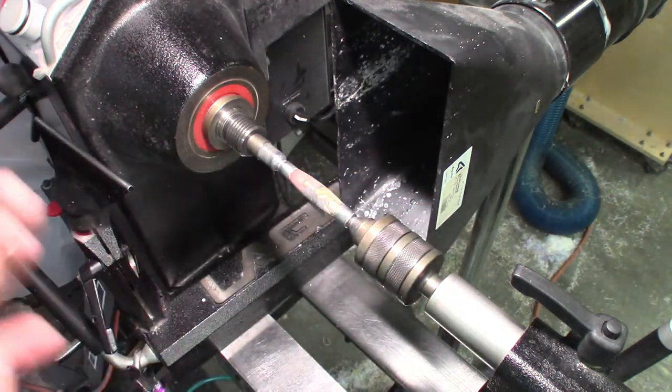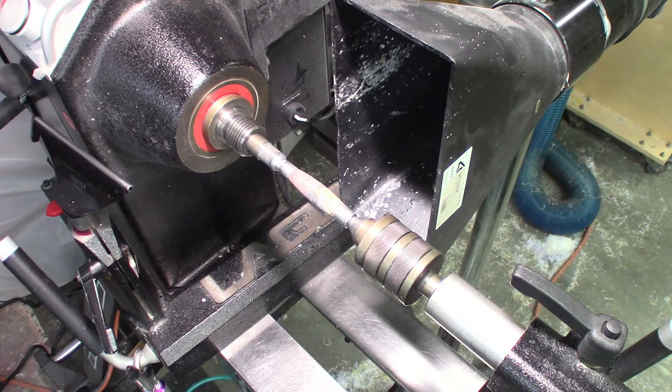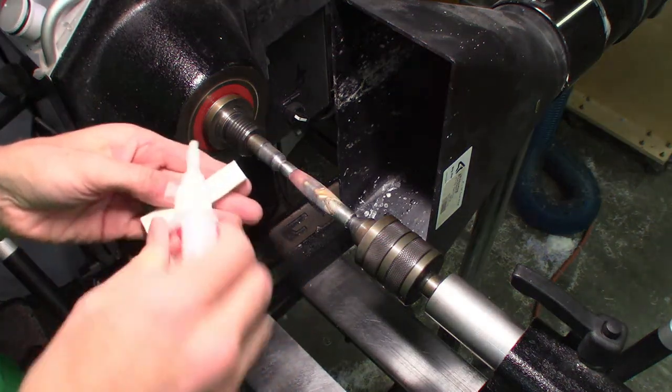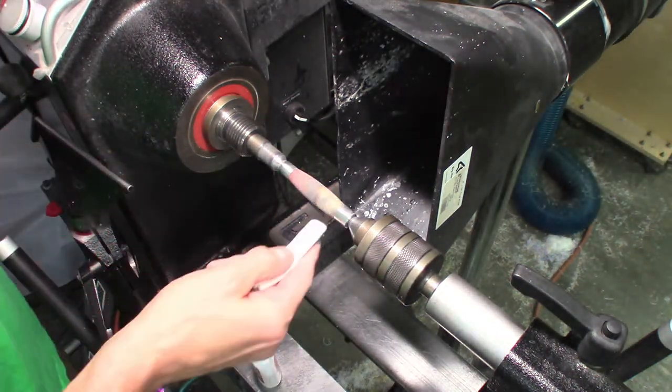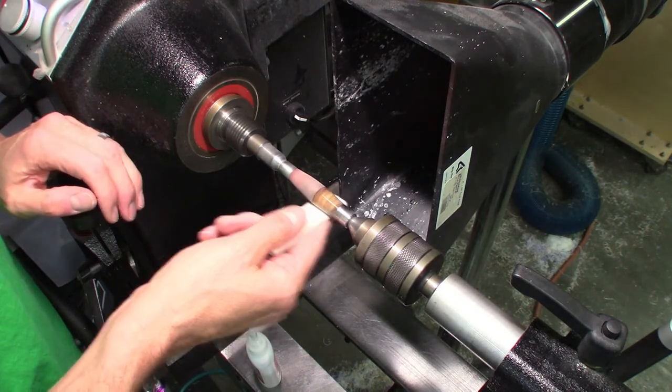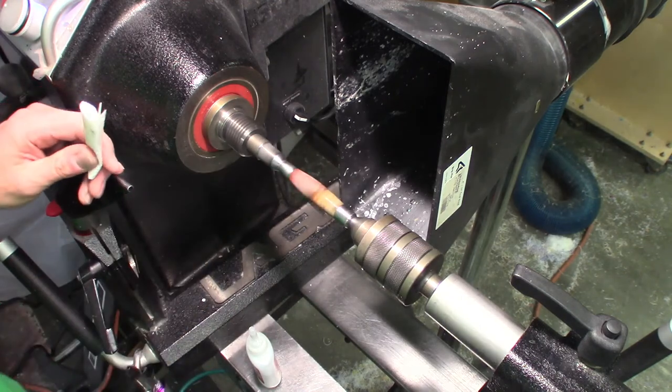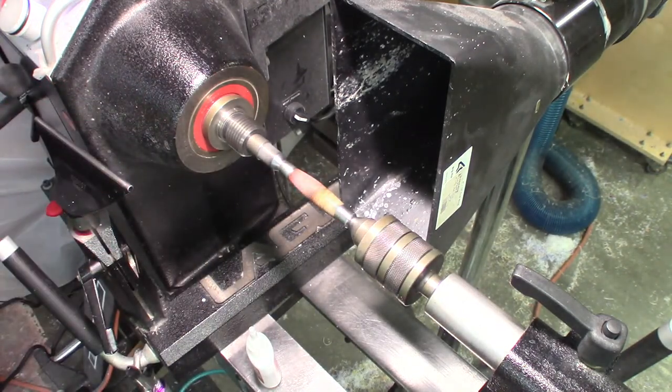Okay, I think I'm going to switch back to that medium flex for this. I'm going to add a little bit more. Like I said, the tough thing is trying to fill gaps and do all this kind of stuff. This just takes time to get the layers on, get it smoothed out, and you've got to do a lot of back and forth.